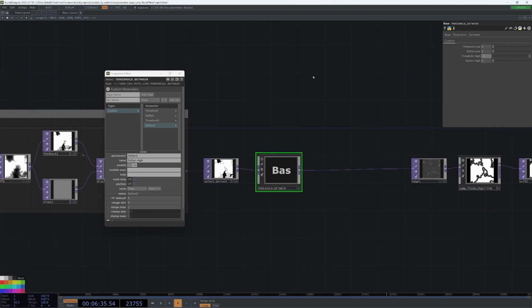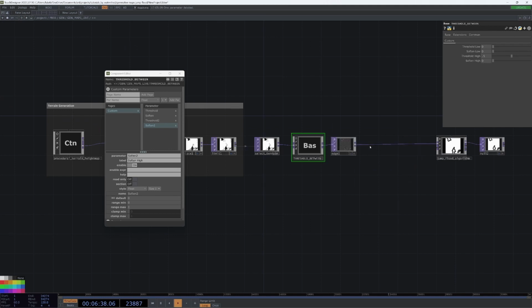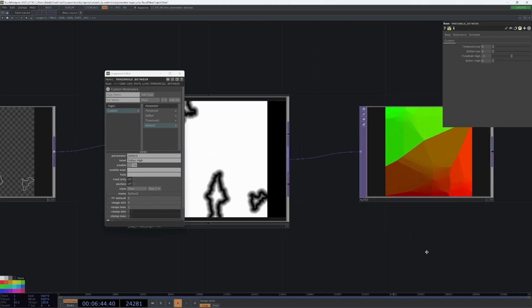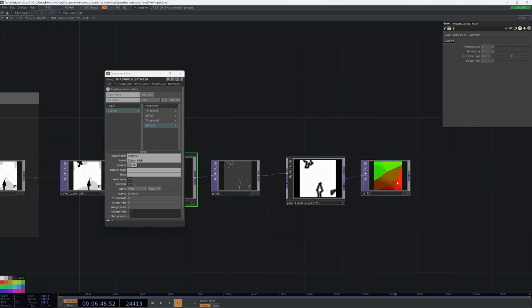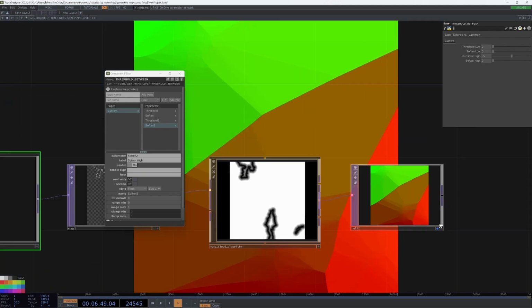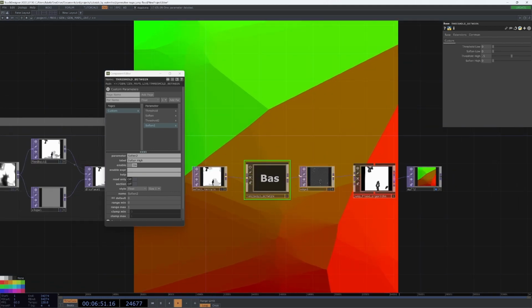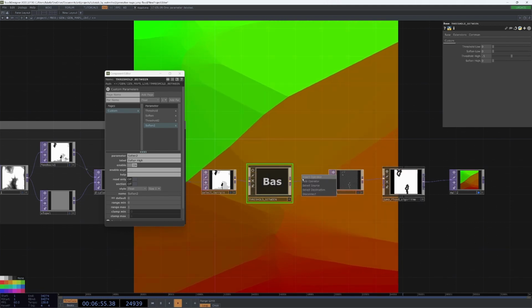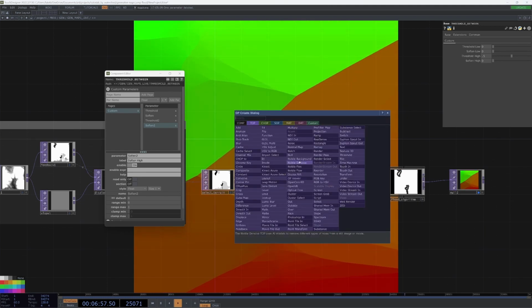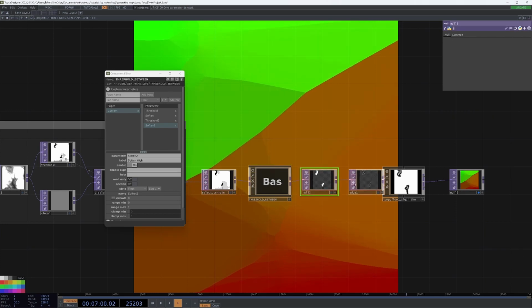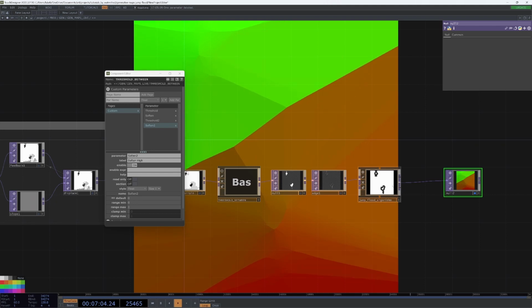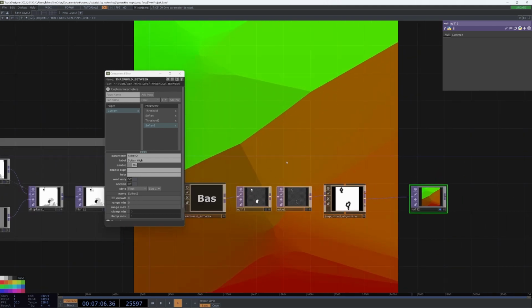So now we can start to see how this may develop. Now, one thing is that we need to be able to restrict our jump flood just by this layer, right?